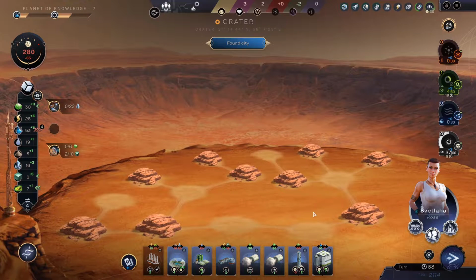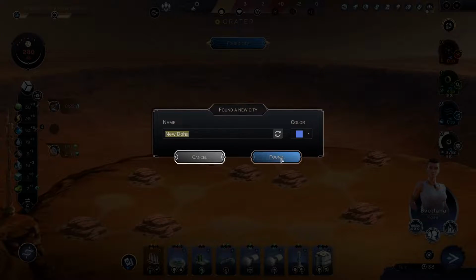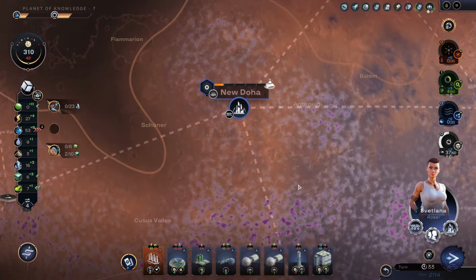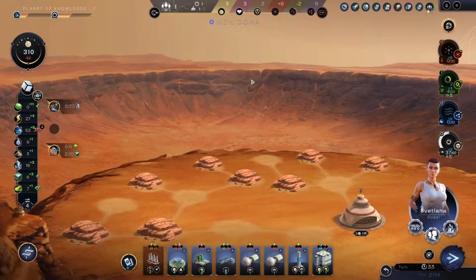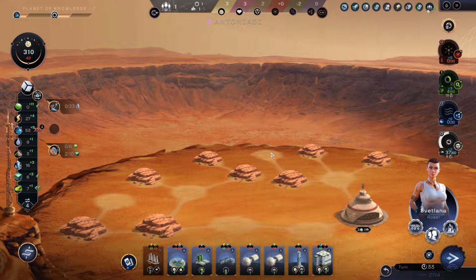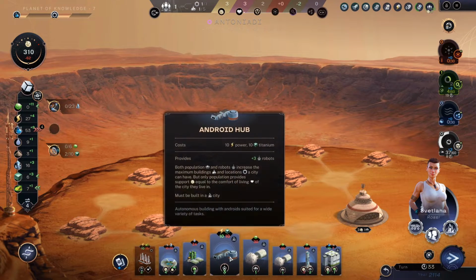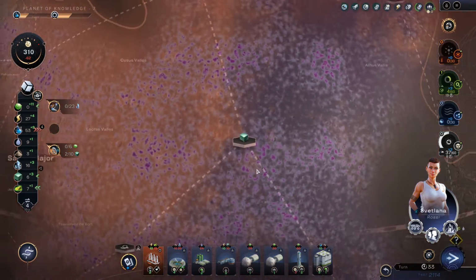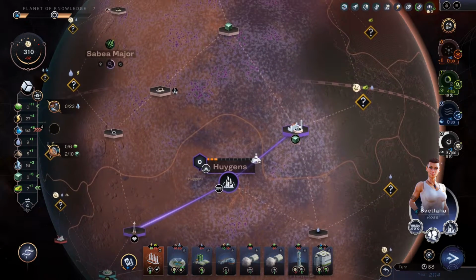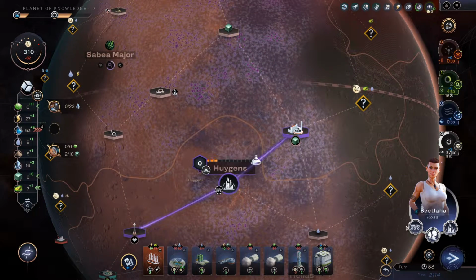I think this should be enough. Let's clear out this one. There we go. And this is Antoniadi. And a knot with a 9. This can be a pink city. Alright, so we want to have the Android hub here next turn. Desperately need this domed park as well to go into Huygens.